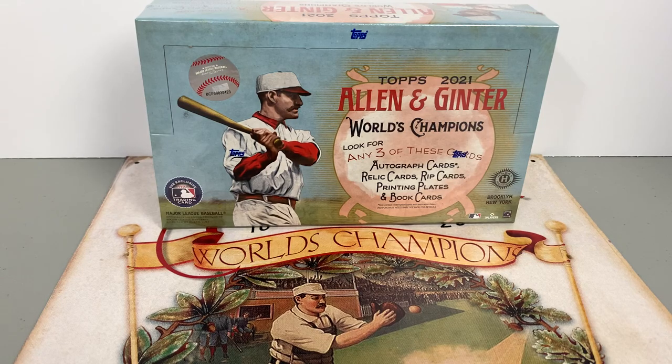Today I'll be breaking one of my favorite products year after year, 2021 Topps Allen Ginter Baseball. Super excited to get into this hobby box, see how I do. I just do it for fun. I know it's not necessarily the best product to break, but it's all about what you enjoy, what you have fun with. To me, love the base cards, love the minis. Put them in binders, sleeve some of them up, get some graded. Just kind of have fun with it.